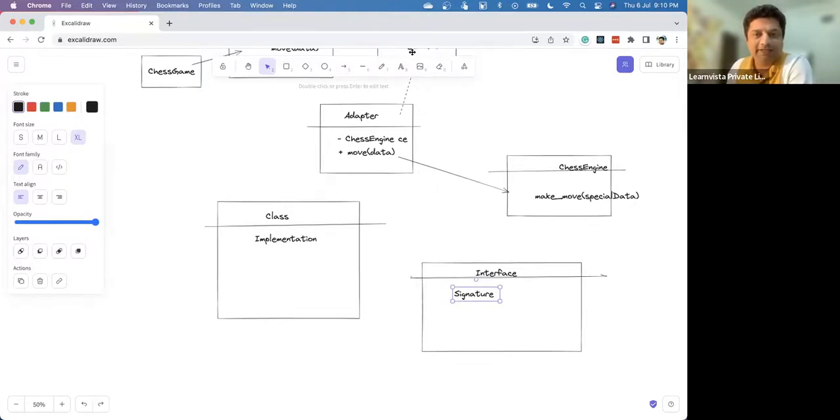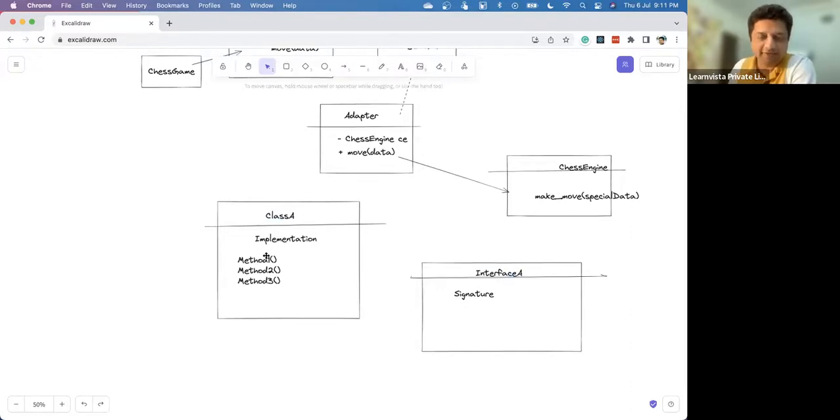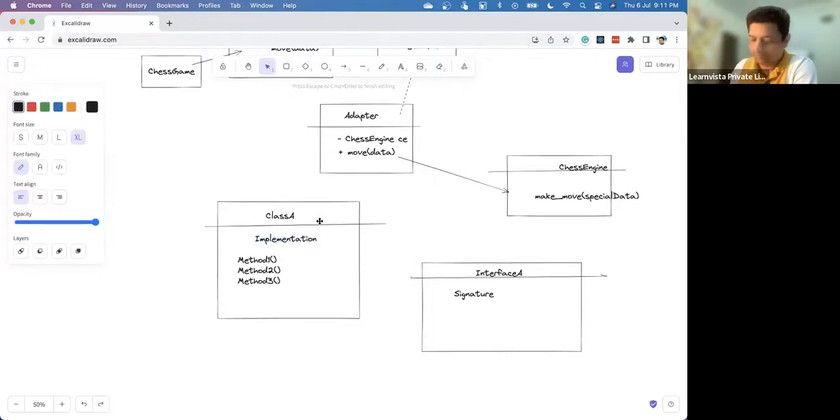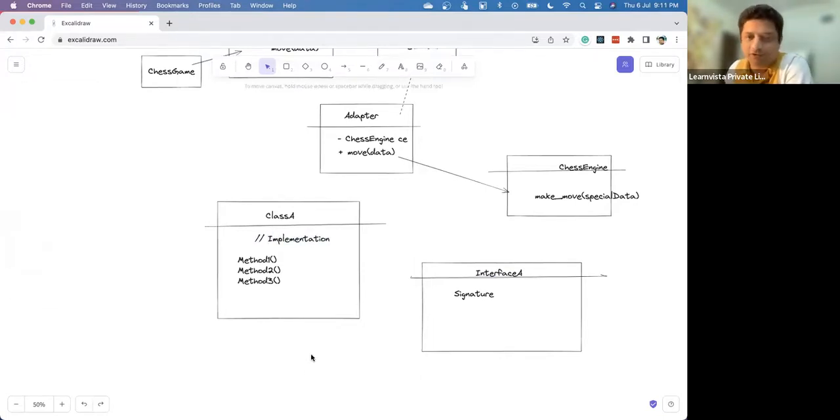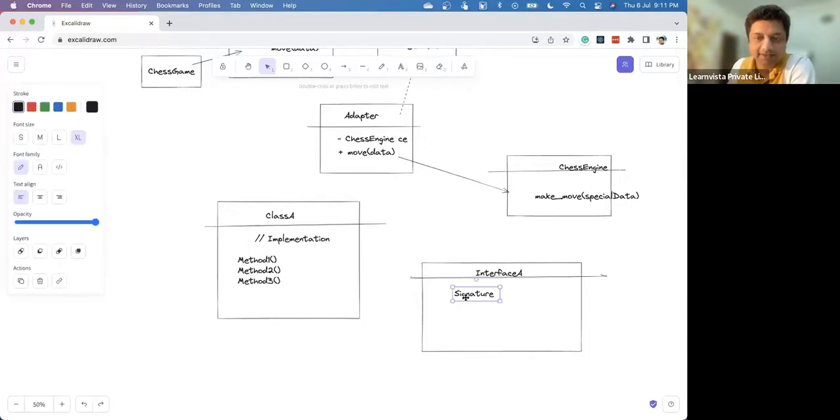Now, there are many methods here. Let's call this class A and let's call this interface A. We have many methods, so we definitely have implementations of all the methods in the class, and here you have the signatures.